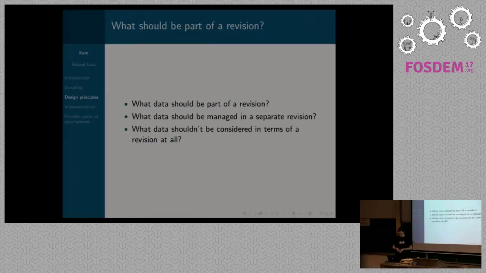Also, a question which is important is what data should be inside a revision. For example, symbols in gEDA/gaf are usually embedded from a library, so the user does not expect them to be undone and redone when they undo and redo. And pixmaps, there is no way to change a pixmap from inside gschem, so this is a strong indicator that they should not be part of the revision.